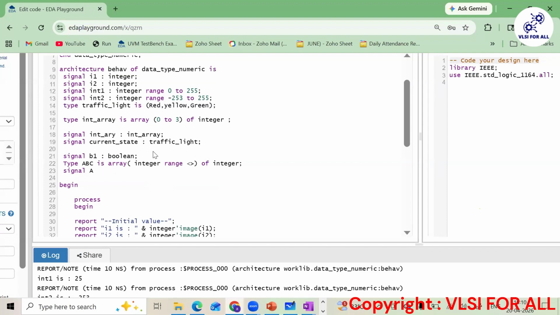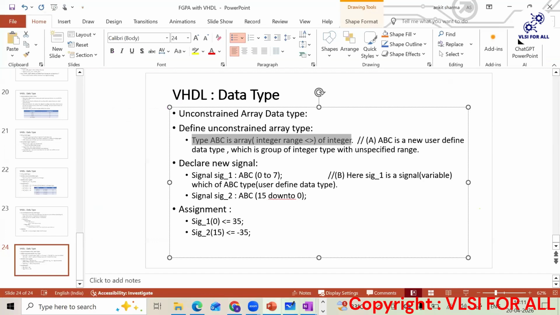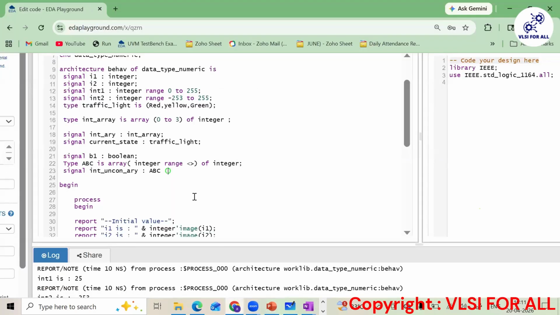So this is an unconstrained array, and this is of ABC data type. So I can put ABC here and I can provide a range. You can see what we did, ABC and 0 down to 7. Then 0 to 7, simply I can write.